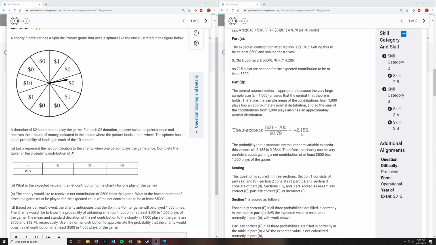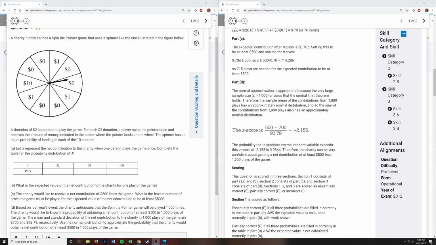And to calculate that probability, you would probably use normal CDF, going from negative 2.155 all the way up to 9999, with a mean of 0 and a standard deviation of 1, because this is a z-score you've already standardized. And it turns out you get 0.9844. Okay, a very high probability. I want you at this point, not necessarily for the AP test, you don't have to think about this, but right now, as you're still reviewing, why is this probability so high? It's almost 1.